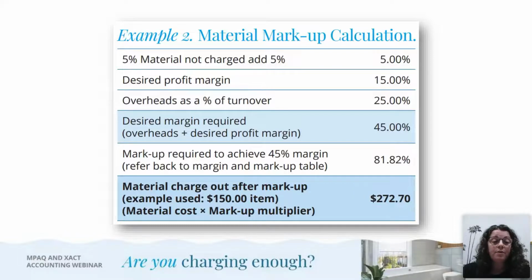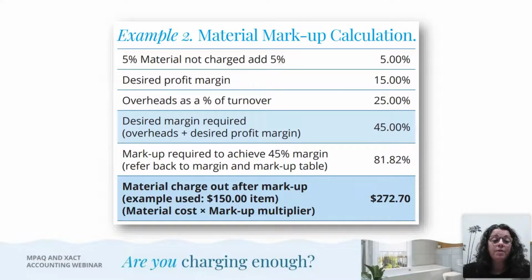We've then said our desired profit margin is 15%. And then we've also looked at what our overheads are as a percentage of turnover. This is to factor our percentage of overhead into our materials cost to try and cover some of those overhead costs as part of our recoupment on sales of materials and other consumables. I will go through an example in a moment, and our calculator covers this, of how to work out your overheads as a percentage of turnover. So rather than just saying I want a 15% desired profit margin, we need to add all these three percentages together, and our desired margin is closer to 45% to cover off those other factors.